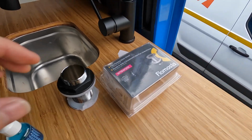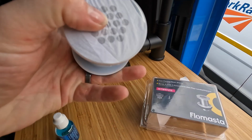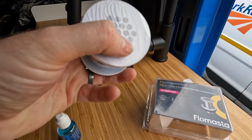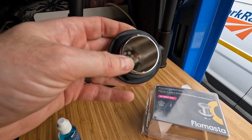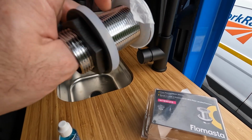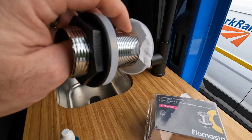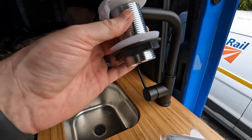So just nip to B&Q now, I've got a Floplast free flowing base and waste. This is a bit for the shower bit. Not too sure if that's going to drain very well because there's not many holes in it. To be honest, it was a limited option. The reason why I went for a non-slotted one is it's solid inside, straight through, so it's not going to run down this. Sometimes I have a slot over here where the water comes out like an overflow, but I don't want that because that's going to go through the floor. And I'm hoping it's going to be long enough.